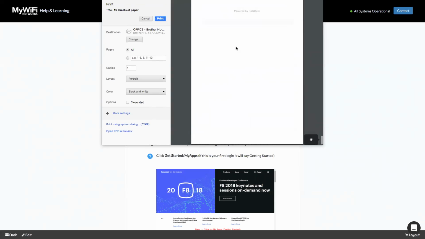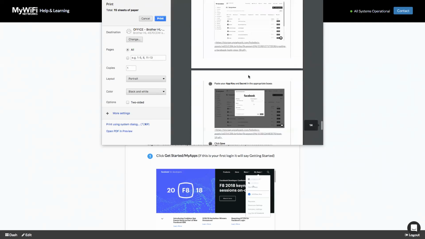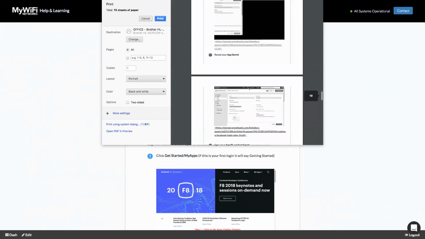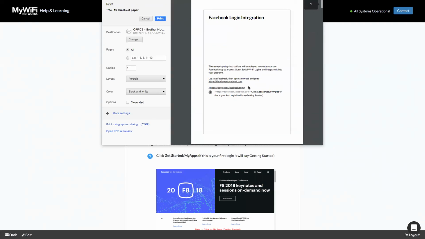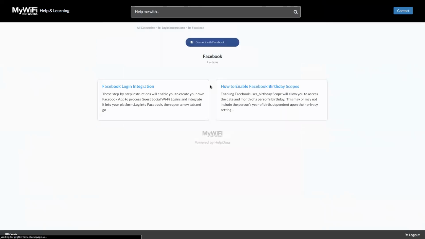So there's no mention of My Wi-Fi. We'll actually try to remove that logo over there. And so this is something that if a client asks you, hey, how do I do this? You can tell them, hey, here's a PDF. Instead of sending them to our support site, you can just have your own little guide of what you need to show them. Okay, we've done this for every single section.